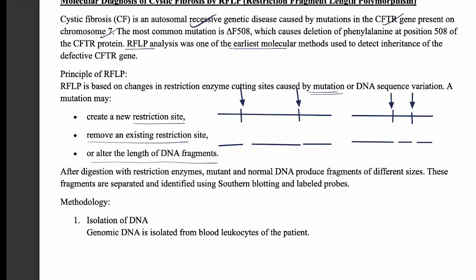So simply by comparing the fragments, we can detect that the fragments are not of the ideal size, or the fragments are not of identical size. There is some defect here, and that is why the fragments which are produced are different. So that is the core idea of the restriction fragment length polymorphism analysis. So how do we do it?